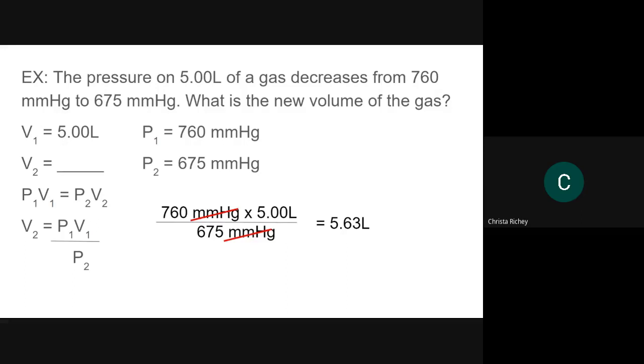You divide both sides by V1. So you multiply the two on the bottom, divide by the one on top. But should I be cross multiplying? No, because this is technically not a proportion. You don't ever cross multiply on this one? Not on this one. What law is this one? This is Boyle's law, B-O-Y-L-E-S.